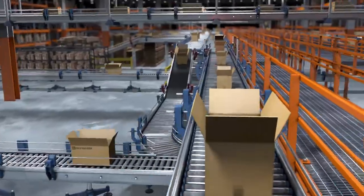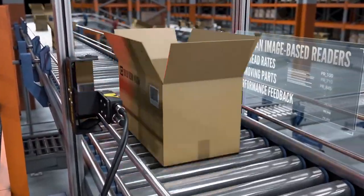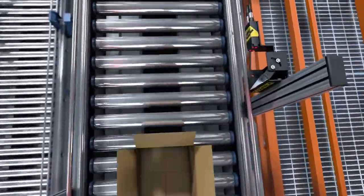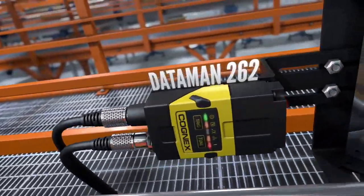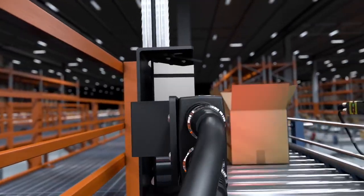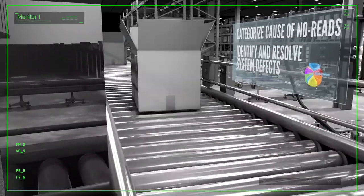To minimize this impact, Cognex image-based barcode readers catch these issues early on. Companies use Cognex readers to grade the quality of the printed label and verify that it can be read successfully before it's applied to the box. Printing problems can be immediately resolved so the box can continue on its way. Cognex readers with real-time monitoring can detect if the label has been misapplied or is not there at all.